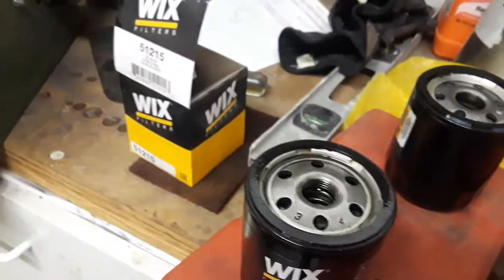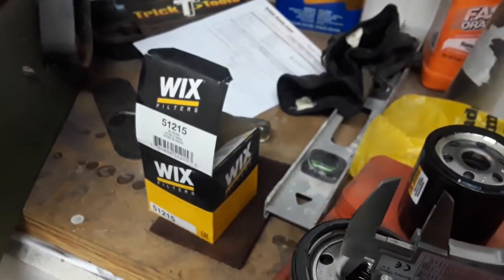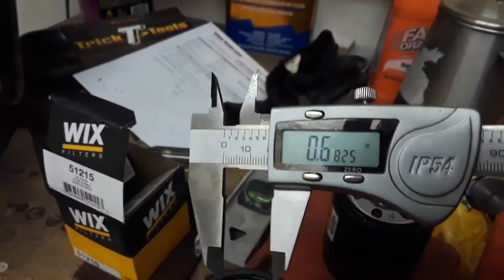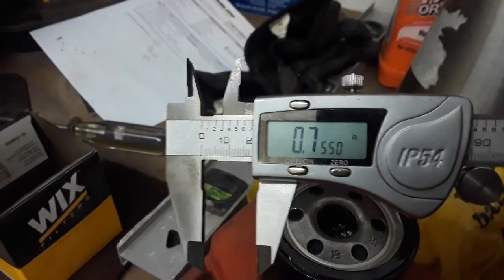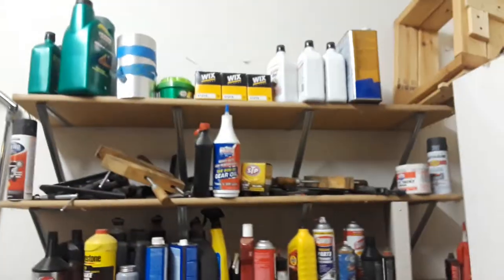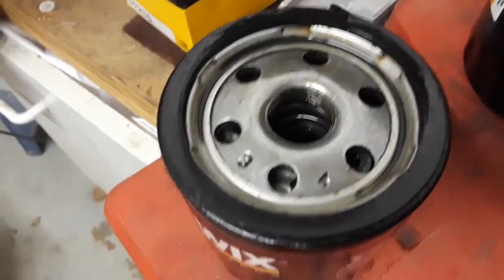I did a little check. The opening on the old one is at about 5/8 to 11/16 something like that. The opening on the new one is just a little proud of three-quarters. So it's just the wrong size fitting — that's all there is to it. I went ahead and checked the three I've still got on the shelf, and they're all good — they all have the 3/4 stamped tops.